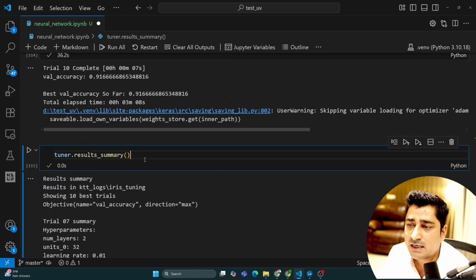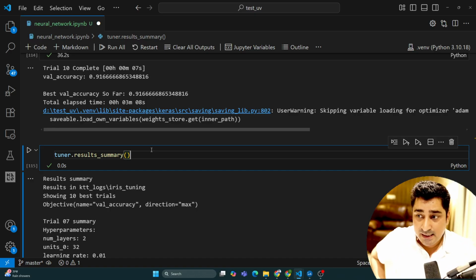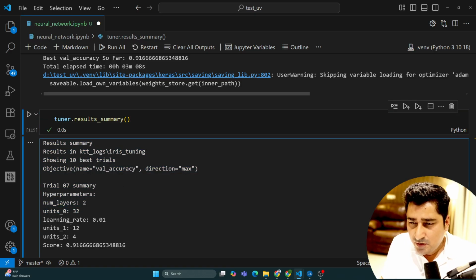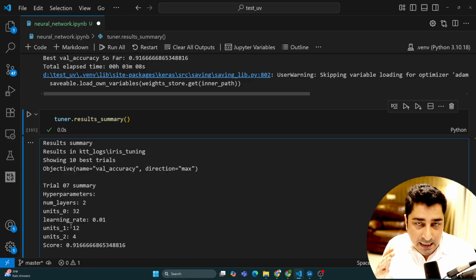So with the help of this Keras Tuner, guys, you all will be able to find the best hyperparameters with respect to your data set, and you will be able to create a network architecture accordingly. You can create 2 layers, and then this is the number of neurons. So I hope your confusion is now gone about what the ideal number of neurons, the ideal number of layers, and the ideal learning rate I am supposed to consider.